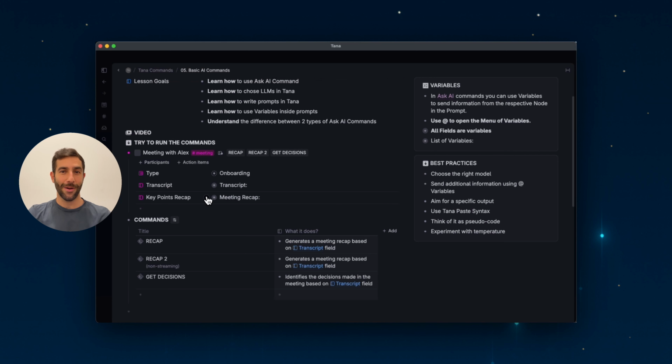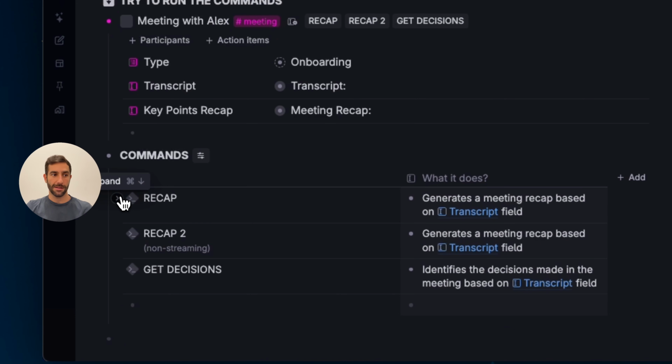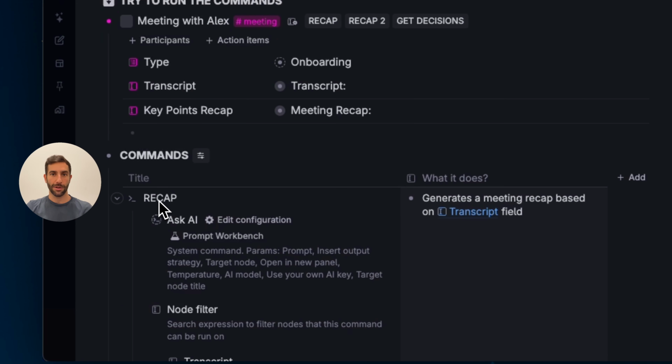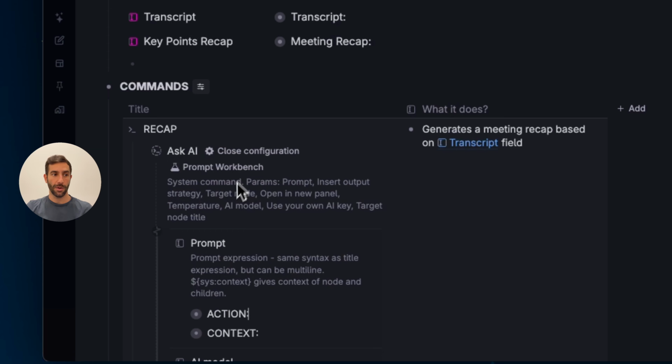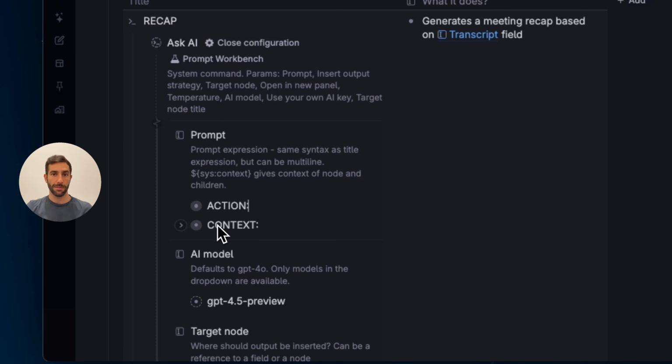So let's now understand how everything is happening and how we are using this Ask AI system command to generate this output. Here in the command section, you can see we have the recap command. And this is using the system command called Ask AI. Here we can edit the configuration and look at the prompt and other configuration parameters that we have inside the system command.